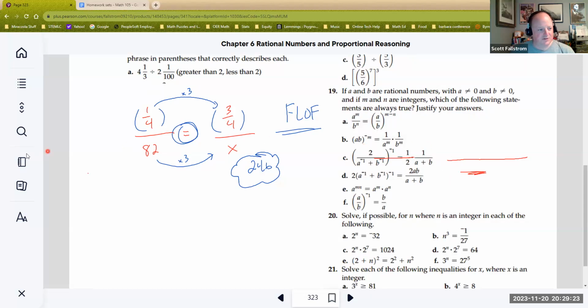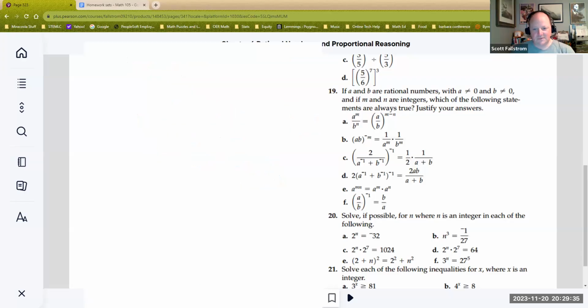I'm not sure. The person didn't say which part might be the issue. And there are a lot of parts here. So I guess I could do a couple of them maybe, but yeah, these are just the exponent rules, and they're trying to not really give you a curveball, but make sure you understand. Like for this one, for part A, you want to subtract exponents, you got to have the same base. Okay, you got to have the same base. You do not have the same bases over here, so therefore this one would be false. And you could give an example of that if you wanted to.